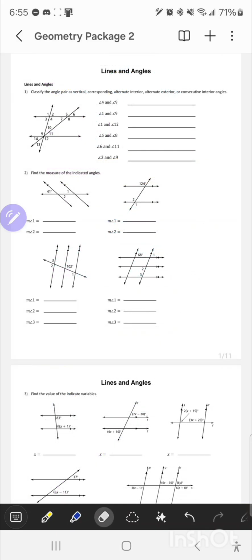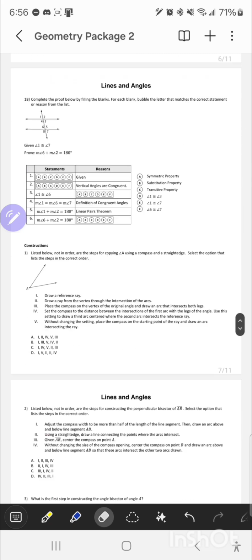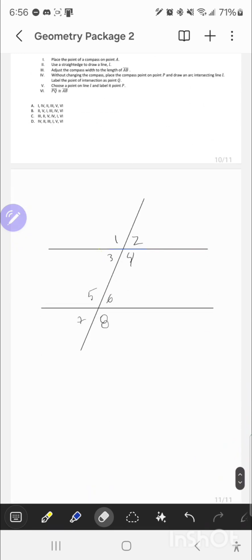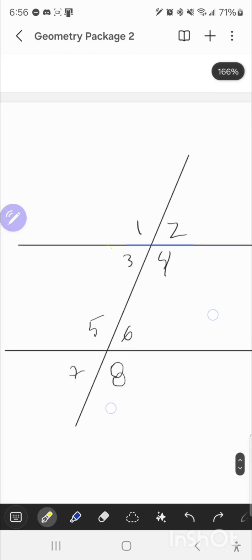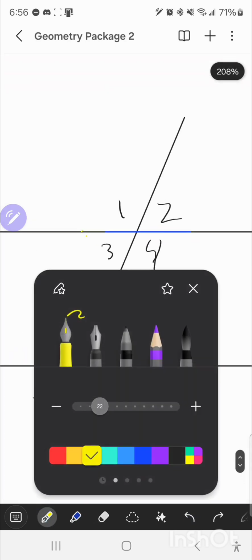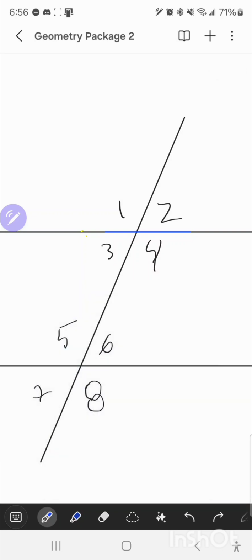I just wanted to come to the new package finally. This topic for me is a lot easier than the others I mentioned before, I think. But let's just keep going. I'm going to start with the exercise, but I actually have this drawing here to explain a little bit more about the angles in an easier way. Well, I'm actually going to explain the angles first, so it's going to be easier for you guys. So here, I'm going to start with the easiest one.